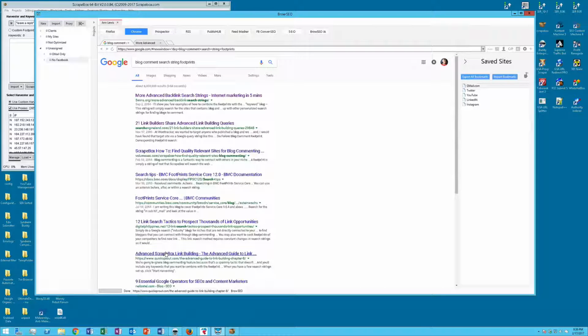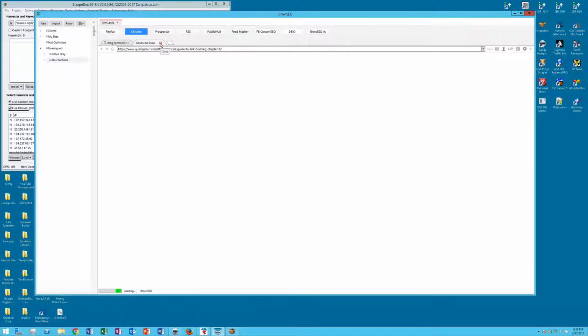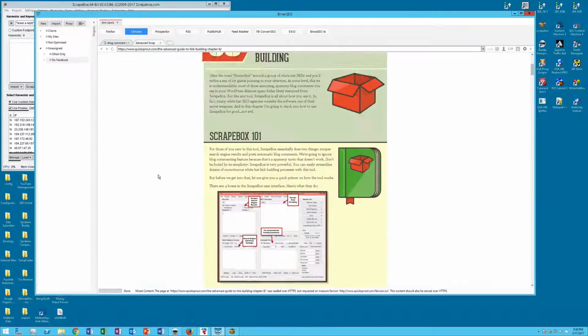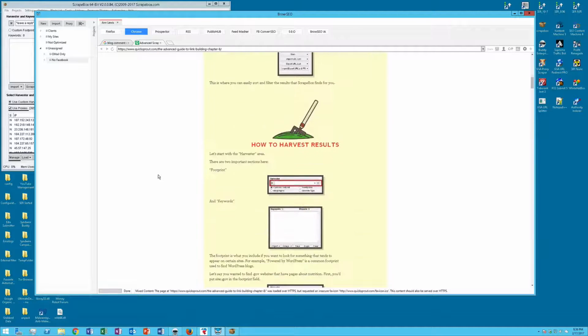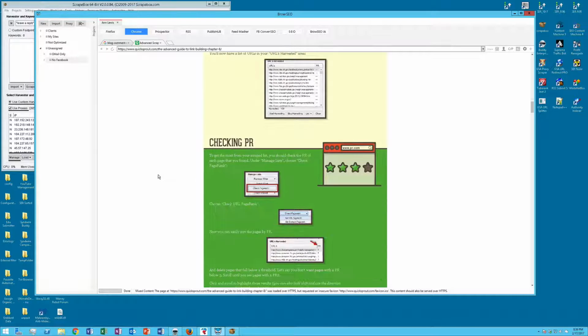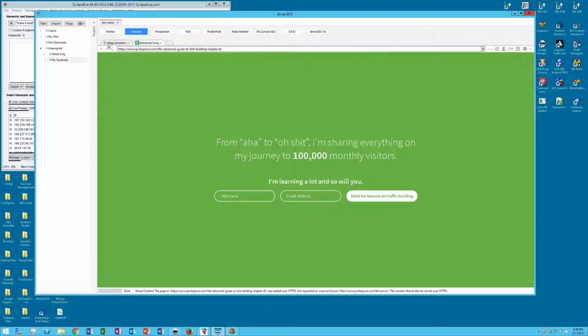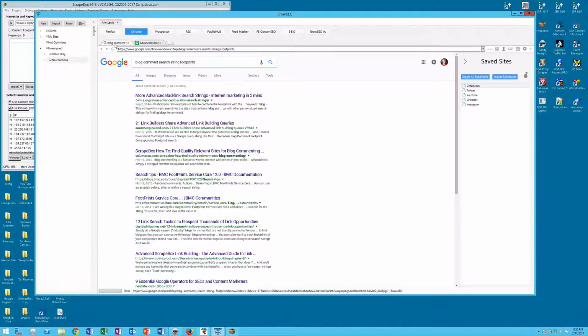And you can also look at some of these Scrapebox tutorials for footprints, because Scrapebox leverages footprints so much, and that will also give you some different things to look at. Again, Neil's got a good one here, just kind of tell you how to do that inside of Scrapebox, but you can do it inside of other tools as well. So I would check that out along with the rest of your stuff. So that's what you can do in BrowSEO.